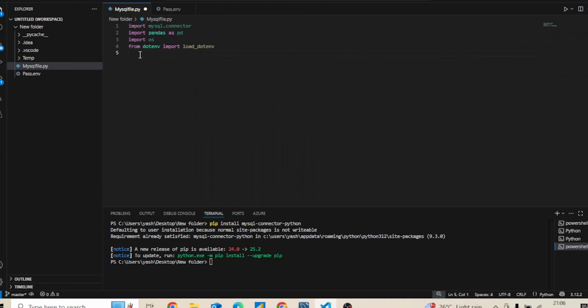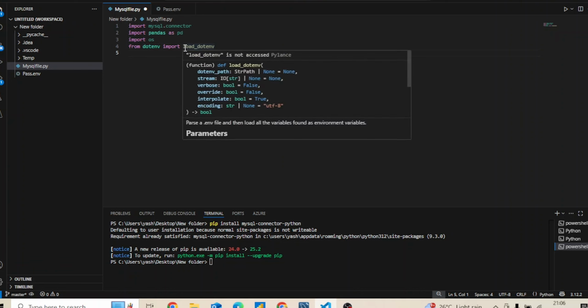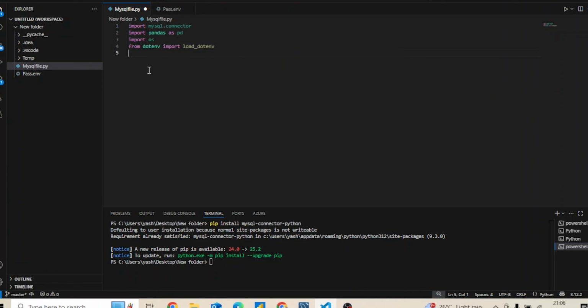Whatever configuration parameters we want, for example the host name, the root name, the user ID, and the password, we want to store all these credentials in an environment variable file, that is the .env file. In order to fetch those credentials from the env file that I've already created here, pass.env, we have to import the library load_dotenv.